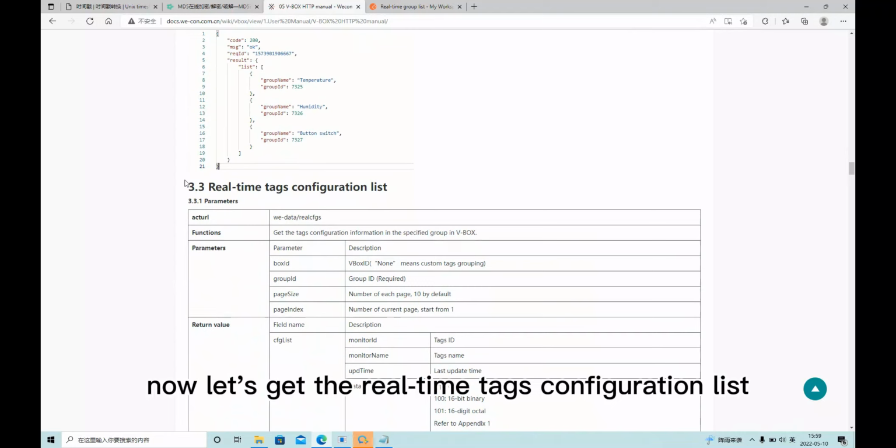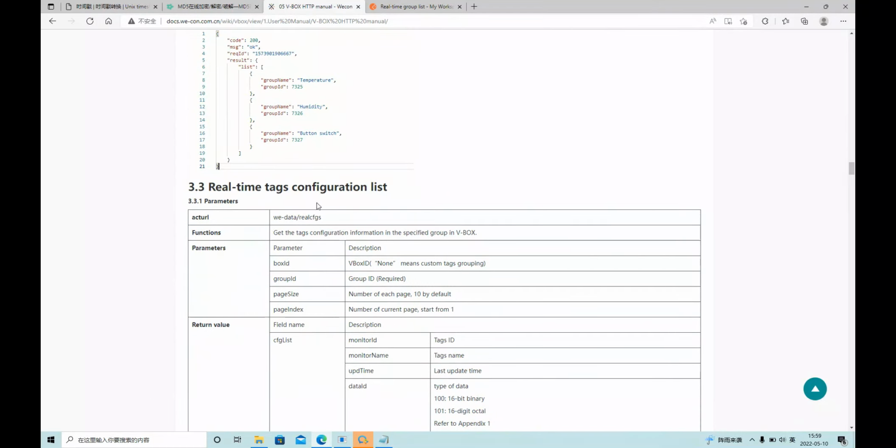Now let's get our real-time text configuration list.